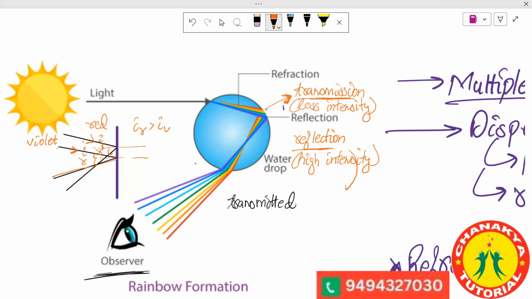Sir, when they intersect, can we see white light there? Will it become white light? We don't know what happens at this point. Because at this point, this ray is going like this, and this ray is going like this. They are going in different directions. So they intersect, and immediately they cross their path. They go to a different path. So that does not form any white light, and they go away.